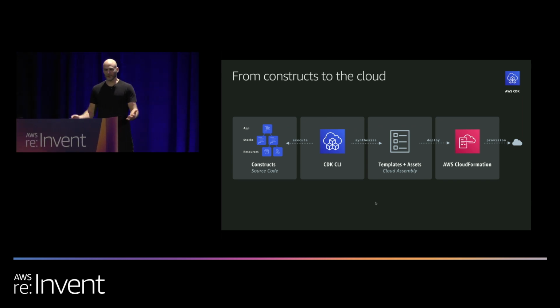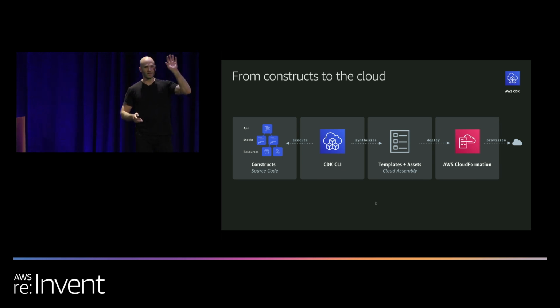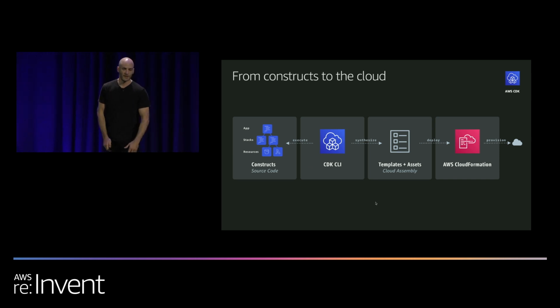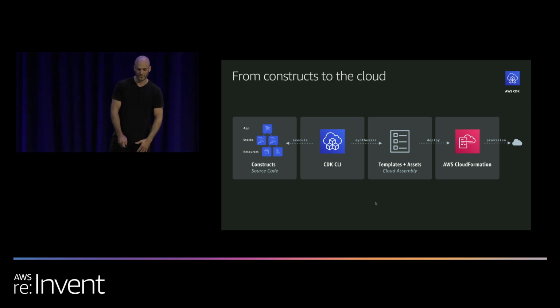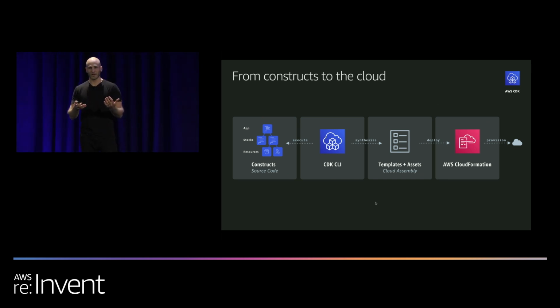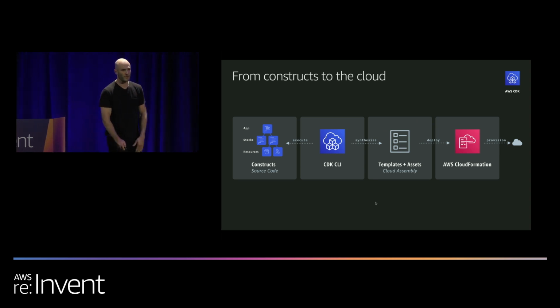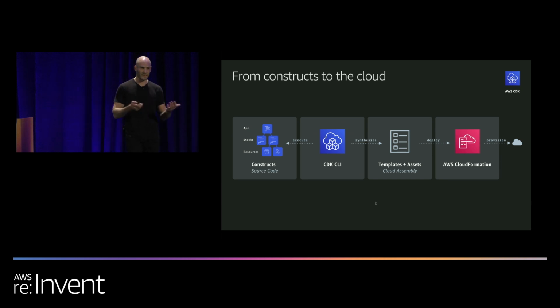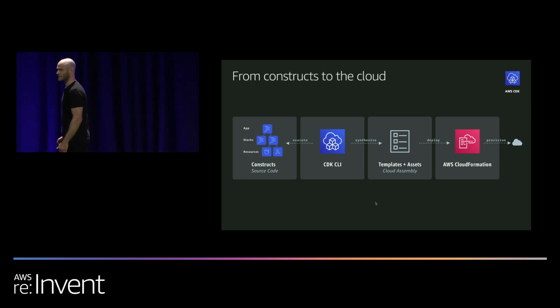So this is how it works. You write your code in one of the supported programming languages. CDK applications are structured as a tree of constructs. At the root of the tree, there's a construct that represents your application, and then there are constructs that represent stacks, constructs that represent abstract ideas, and eventually, there are constructs that represent actual cloud resources like S3 buckets or Lambda functions. And then all of those things form a tree. And when you use the CDK CLI to synthesize your application, you get CloudFormation templates and other deployment artifacts. And then you hand it over to CloudFormation. So you get the benefits of using the CloudFormation engine with its transactionality and rollback capabilities, and its declarative approach for desired state configuration, while still enjoying the power of general-purpose programming languages and object-oriented primitives in design.